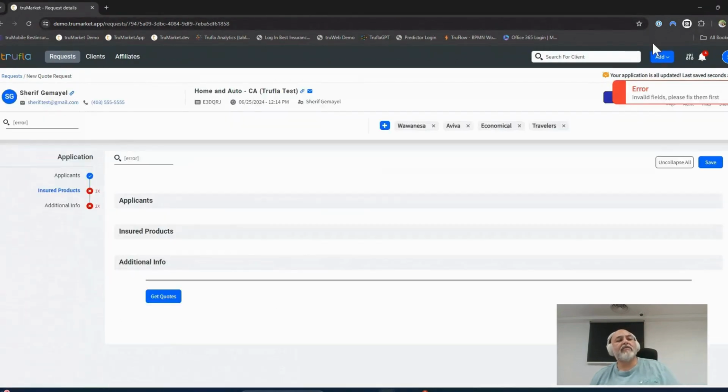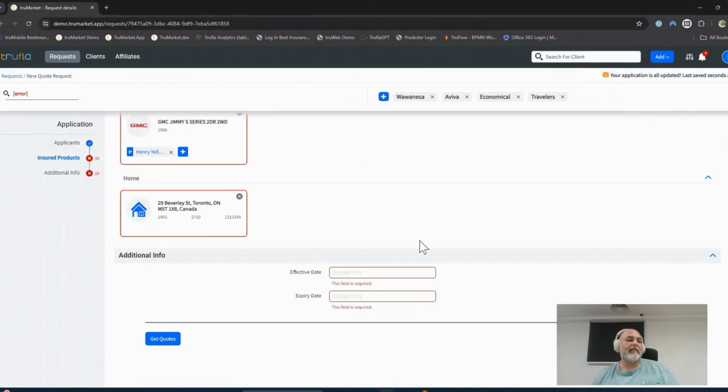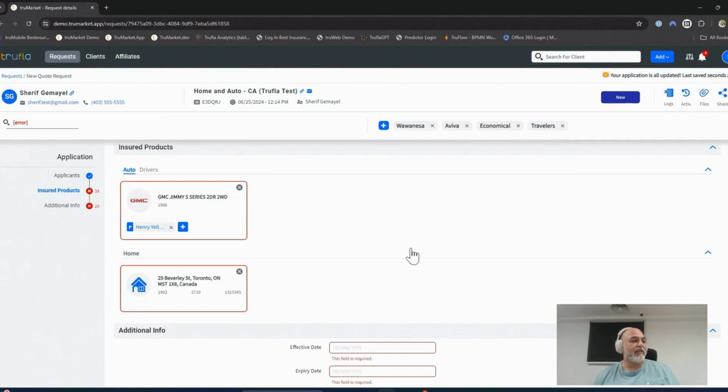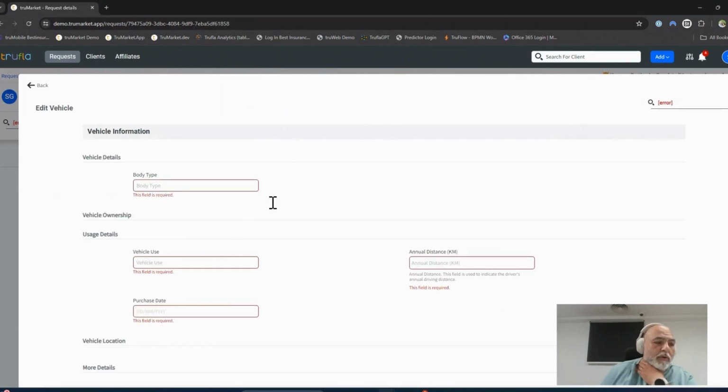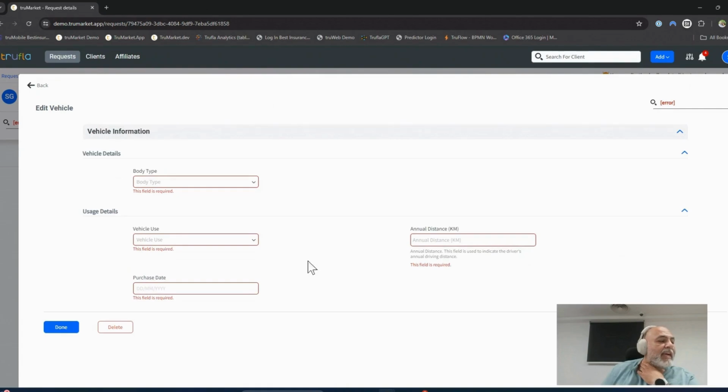And what you're going to see is right away, I got an error because there was a bunch of information that I missed that didn't allow me to advance getting a quote. So let me go through and see what the errors are. Well, if you remember all the questions that were there, you'll see the application is actually shrunk to only the 4 questions that are missing to be able to advance a quote.